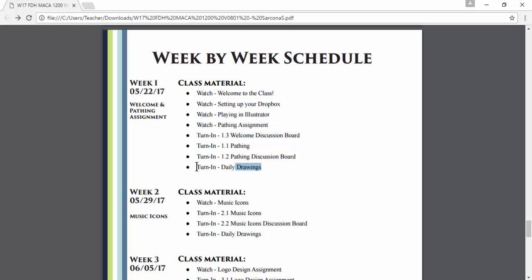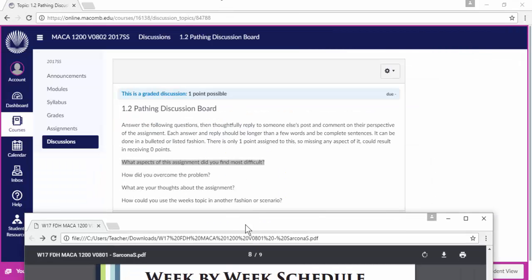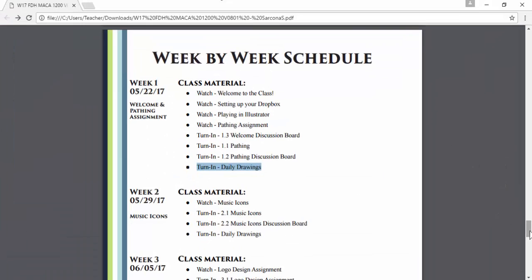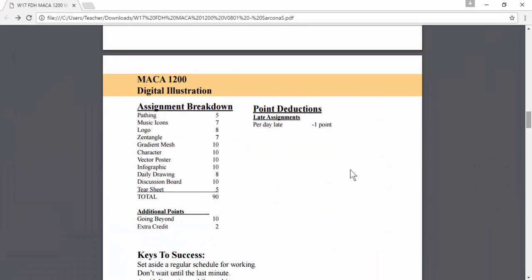Okay, for 15 minutes. Then you're going to take a picture of that, and I'll show you where to turn that in. But every day I want to see a 15-minute sketch. Okay, and again, let's jump back. Oh, I'm already in the first day handout. Let's jump back to here.